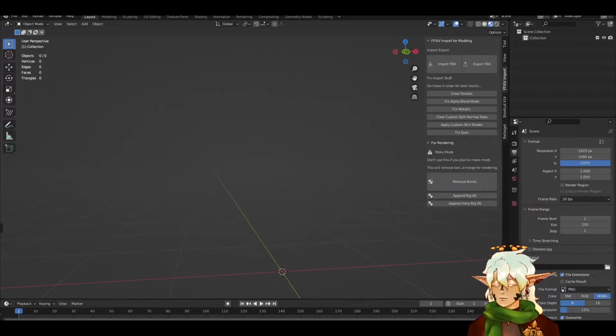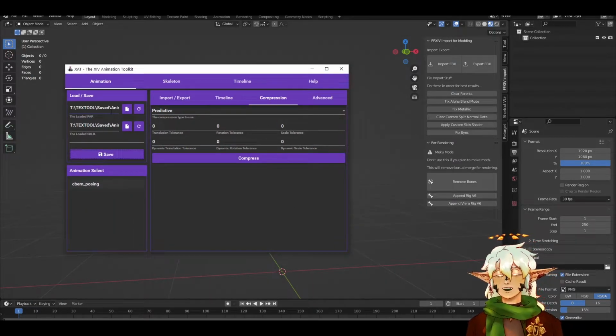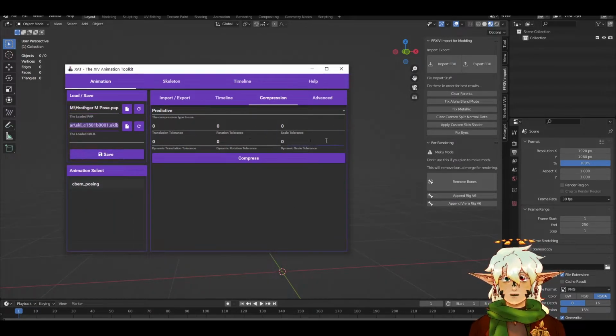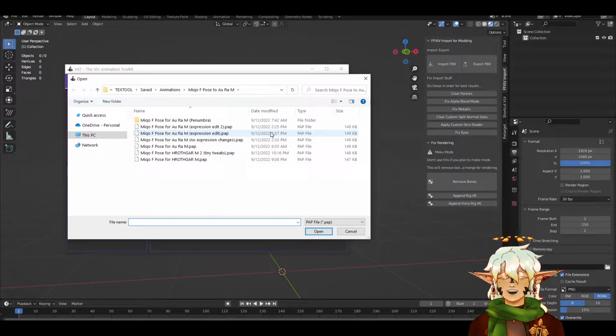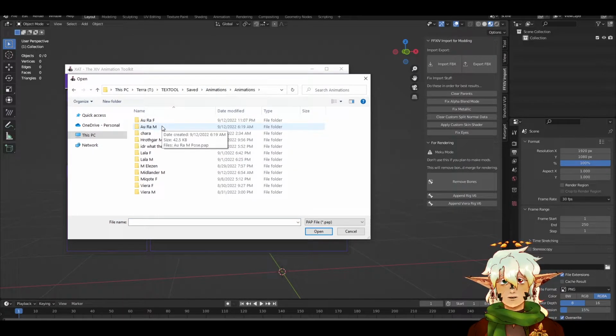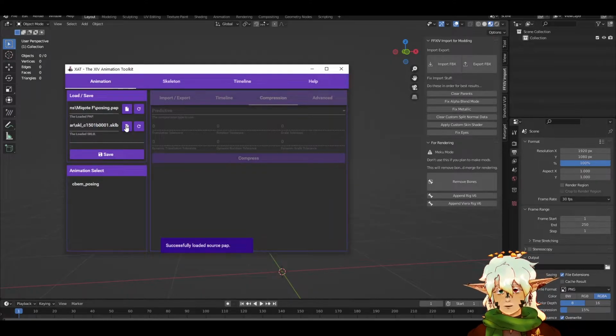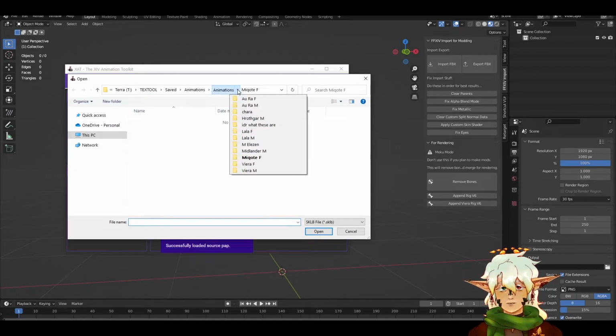What next? XAT. So for XAT, we'll want to load the path of the animation we want. So let's look for the animation of the Miqo'te F pose and the Miqo'te F skeleton.